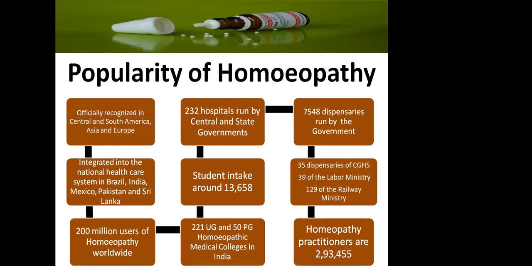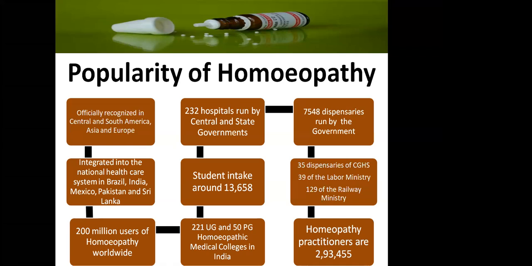And India followed a cafeteria-style approach for integrated medicine, where provision for people's choice of healthcare is available. In India, an independent Ministry of Ayush has been created to provide support and supervision. The Central Council for Research in Homeopathy, CCRH, has been established as an autonomous research council to undertake organized research in the field of homeopathy. And the Central Council of Homeopathy was established to regulate homeopathic medical education and also registration of homeopathic practitioners. So we see that equal status has been granted to the Ayush physicians.